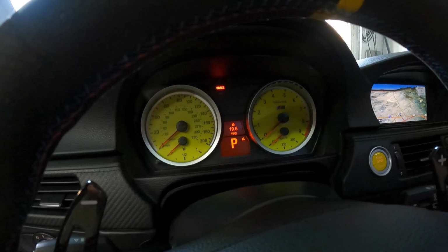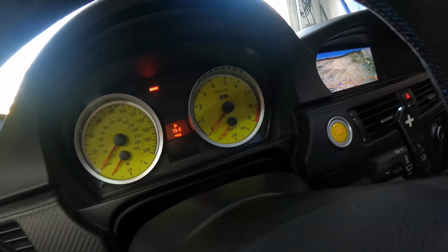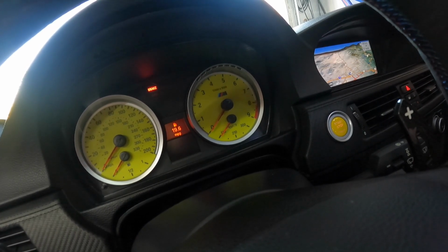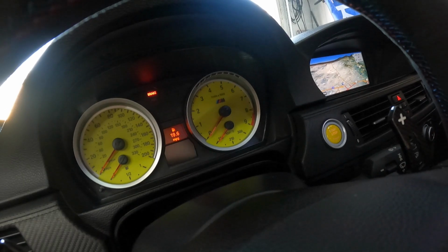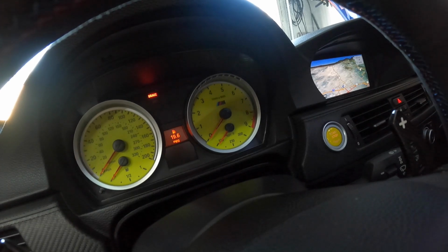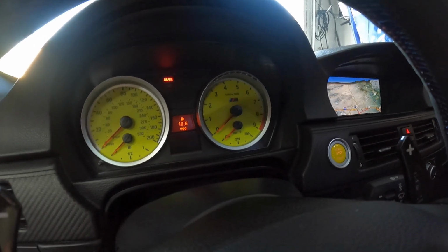See, this is the brake light that I'm talking about that stays on. And typically when that stays on, you can try and reset your brakes, because when BMW does service, or when you first purchase the car, there's service intervals that will pop up. Even if your brakes don't need to be replaced, it may pop up. But if this is still on after you reset everything, likely either A, your brakes really do need to be changed, or your brake pad sensors.